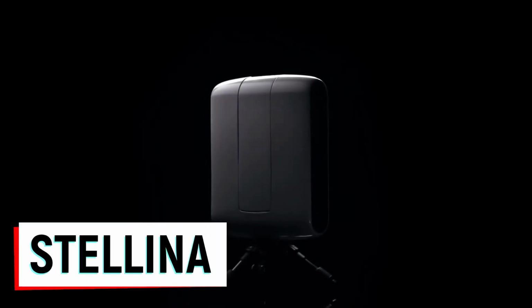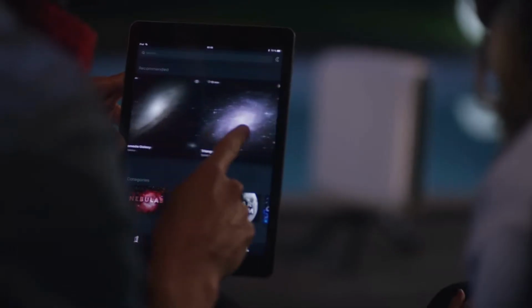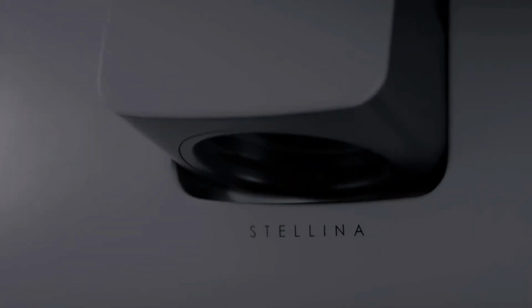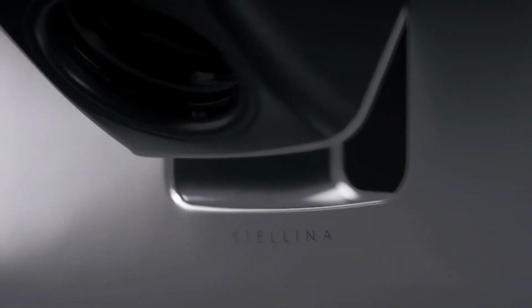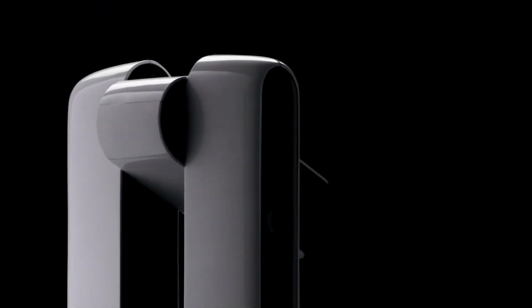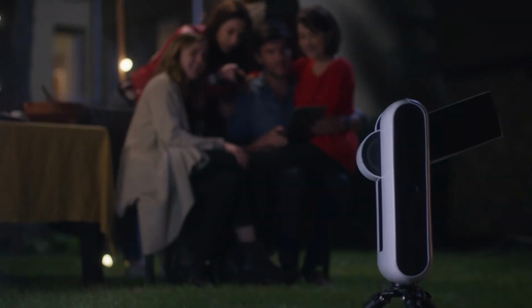Stellina is a product unlike any other to reach consumer marketplaces. Stellina is a newly designed telescope that can capture remarkably clear visuals of nearby stars, nebulas, and galaxies. The simplified user interface allows nearly anyone to be able to control the device and locate portions of incredible outer space that surrounds us. The device simply needs to be aimed at the night sky and can then be controlled through a smart device with no need of a full-size computer.